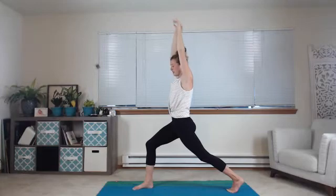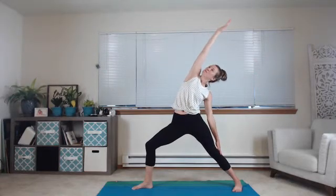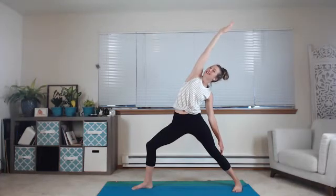Then open, and you might look opposite of me, that's okay. One hand forward, other hand back. Back heel spins to the floor for warrior 2. Shoulders are soft, gaze over that front finger. Flip the right palm, reverse warrior, reach up, reach back. Left hand down the back leg. And back to warrior 2.